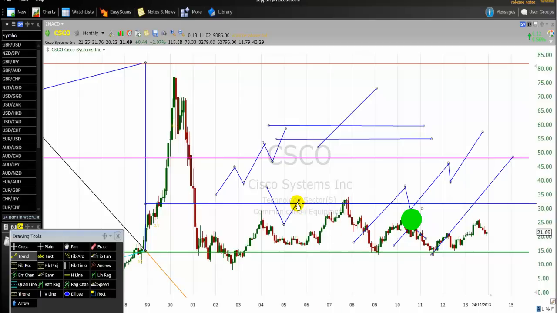But at this point in time, if you do not understand the internal wave or the zigzag pattern, you will think that this is a valid breakout. And you will get caught, you will be in trouble as they are selling you down for the third time. In that case, when the second wave is a zigzag pattern, we will prefer the third breakout.